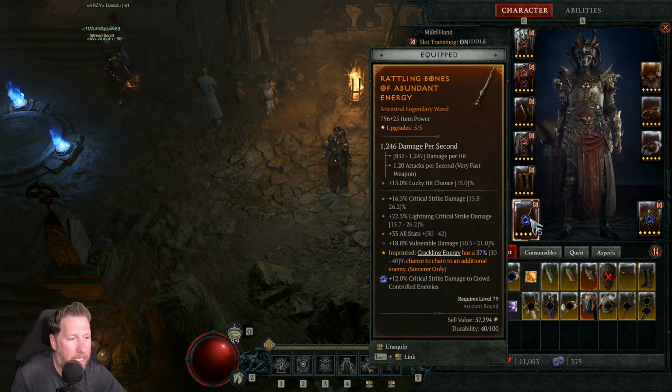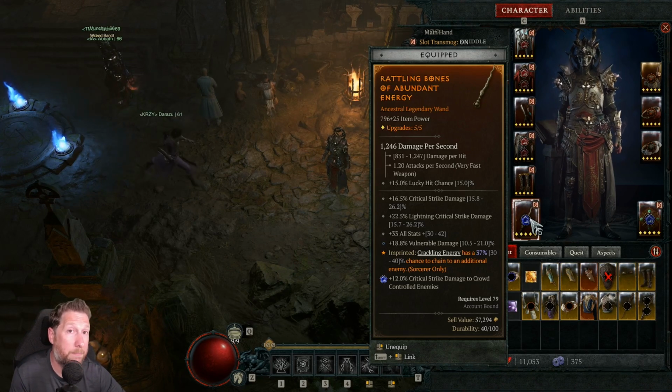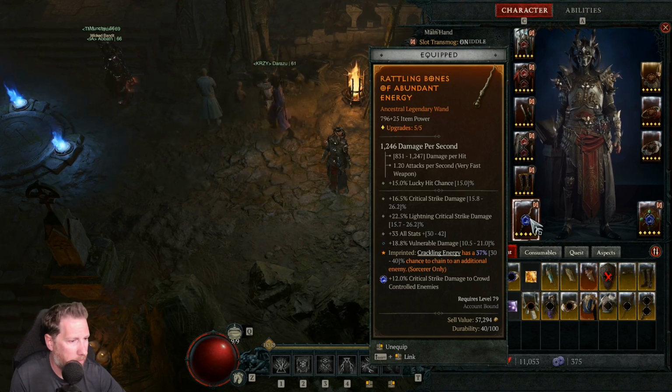So again, I like to do Crackling Energy, but the option there is to do the Chain Lightning. If you're doing single target like bosses, Chain Lightning is probably better.